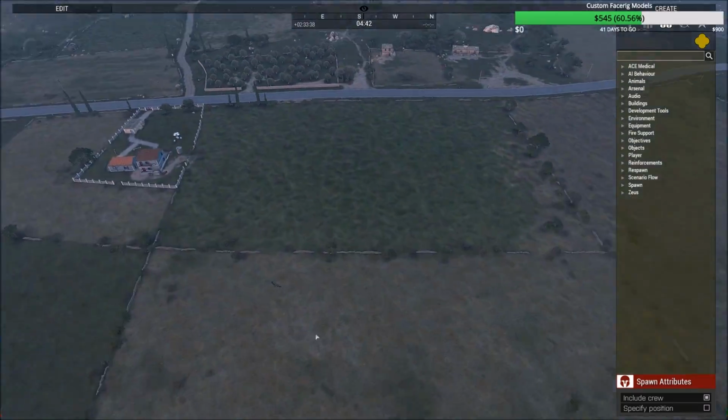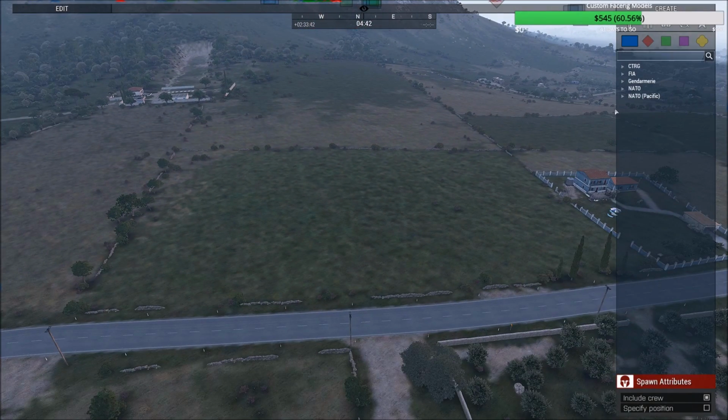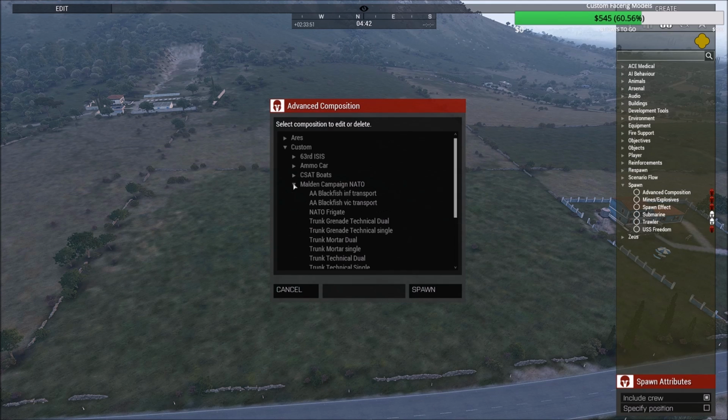However, I do want to start setting up my counter offensive, which is gonna be fun. So, first things first, objects. No, it's under spawn, excuse me. Custom, Malden campaign stuff, AA Blackfish, Vic transports. I should have put in some NATO frigates. Oh well, we'll have some of those on standby.